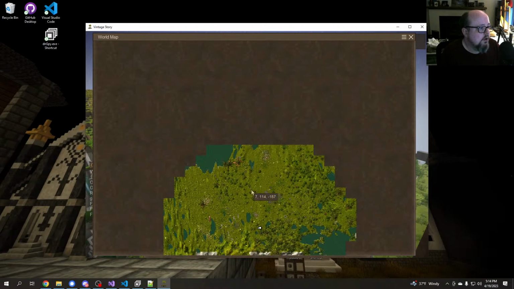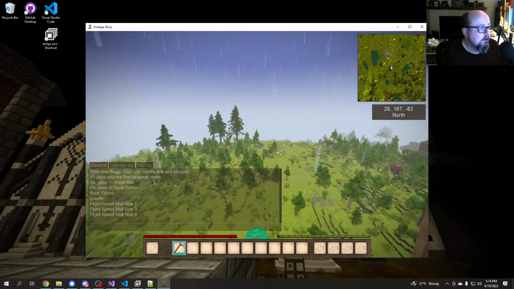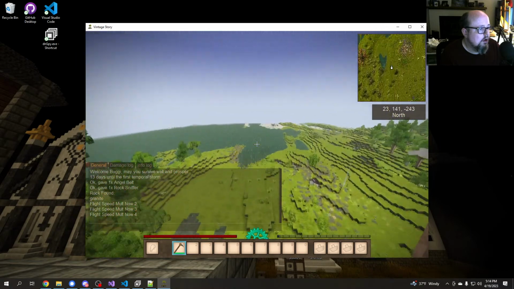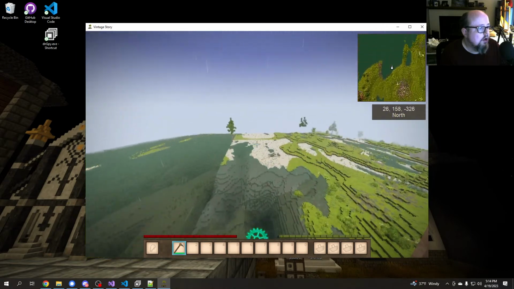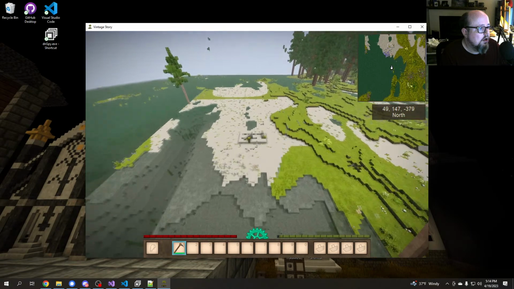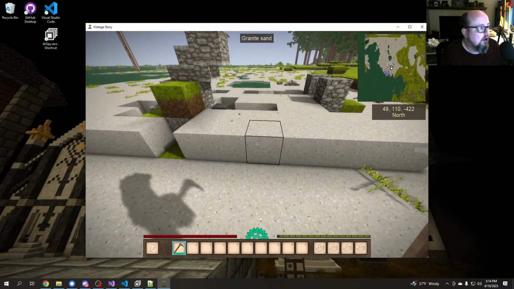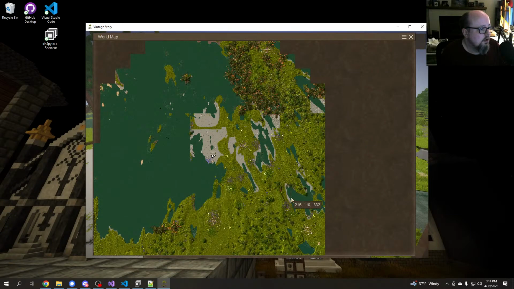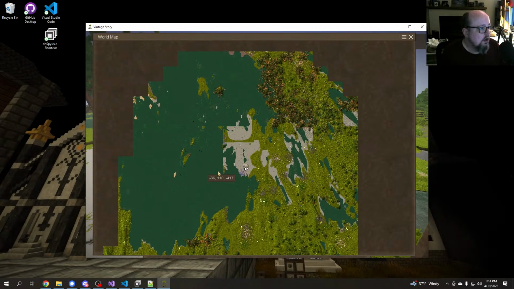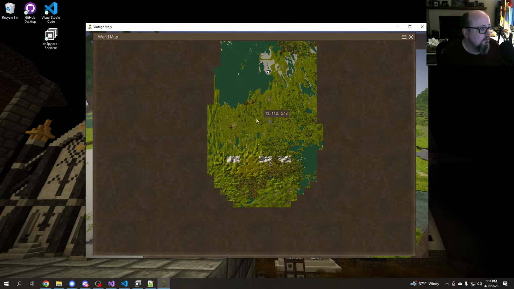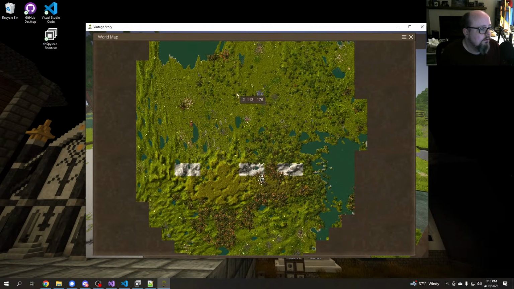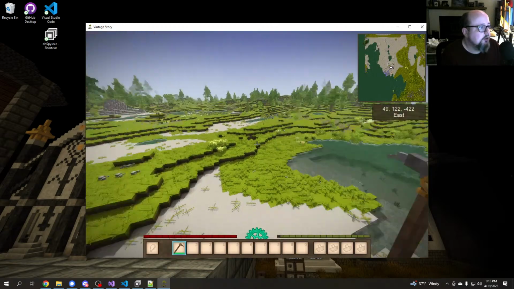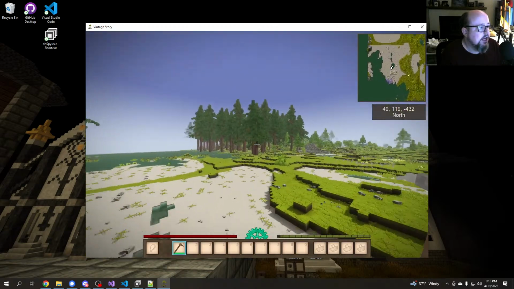Yeah, I think we were closer to this water up here. No idea. It's still just granite as far as the eye can see.